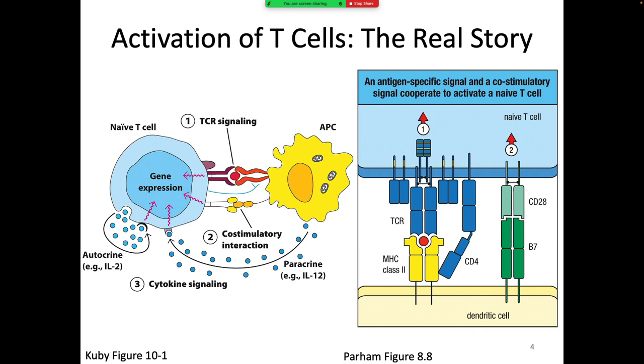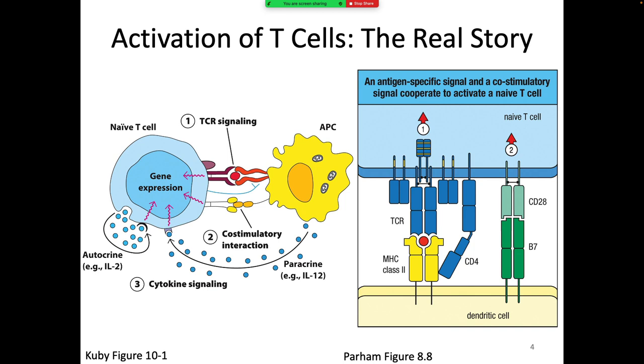In properly activating a T cell, we need multiple signals. The most famous of which, and the one that we're really going to be talking about today, for the most part, is called signal two. Some people talk about an idea of signal three. Other people just say there are also a lot of cytokines doing things. You saw one example of those cytokines, which was IL-2 on Friday. You will see far more examples of those cytokines on Wednesday. But today we're really going to focus on this signal known as signal two, also known as a co-stimulatory signal.